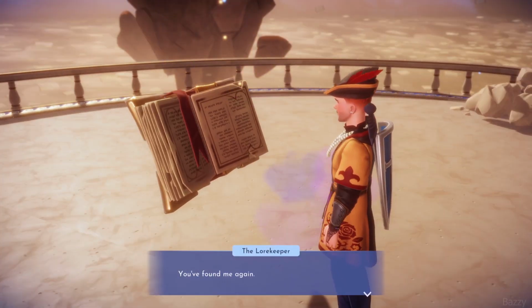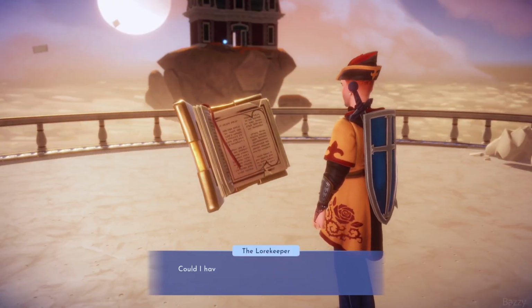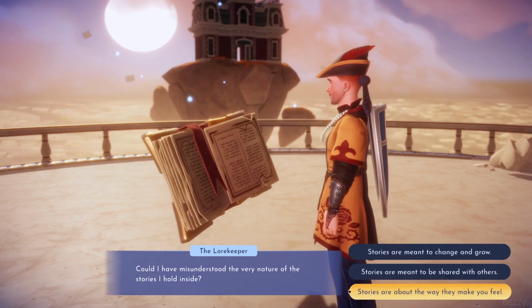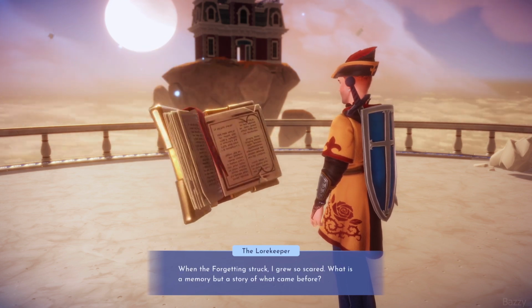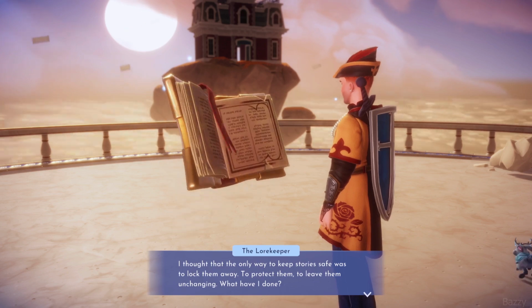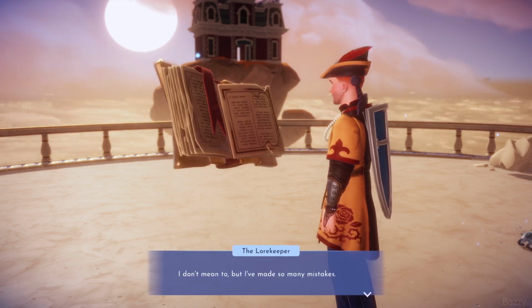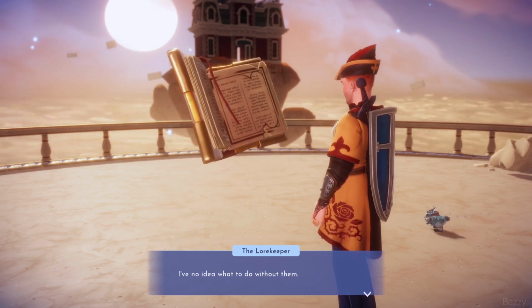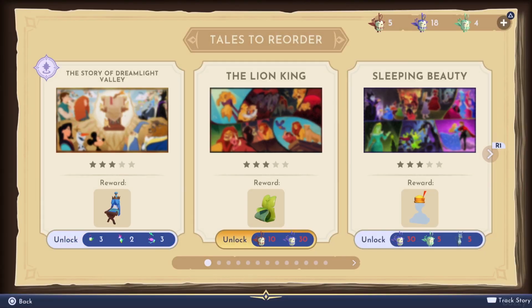Talk to the Lorekeeper. We found her again. And again, we're reasoning with her for a change. So yeah, it turns out that when the Forgotten did strike the Vale, she got scared and kind of did preemptive measures to try and restore order or keep order. But before the Forgotten, like, villains and heroes would have been mixing around too, so not too sure.